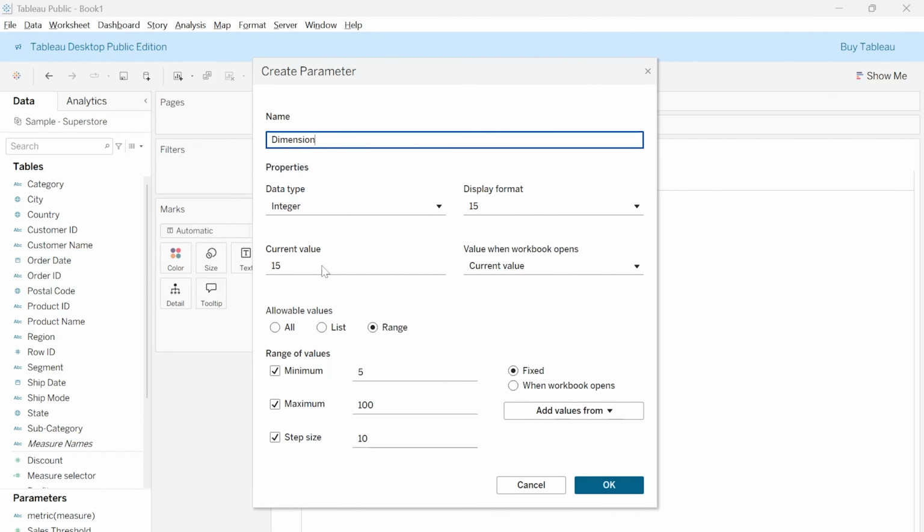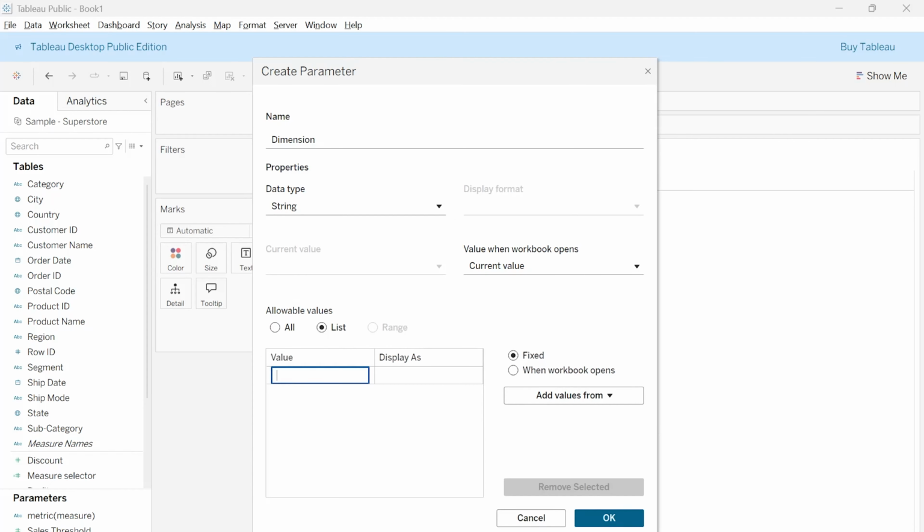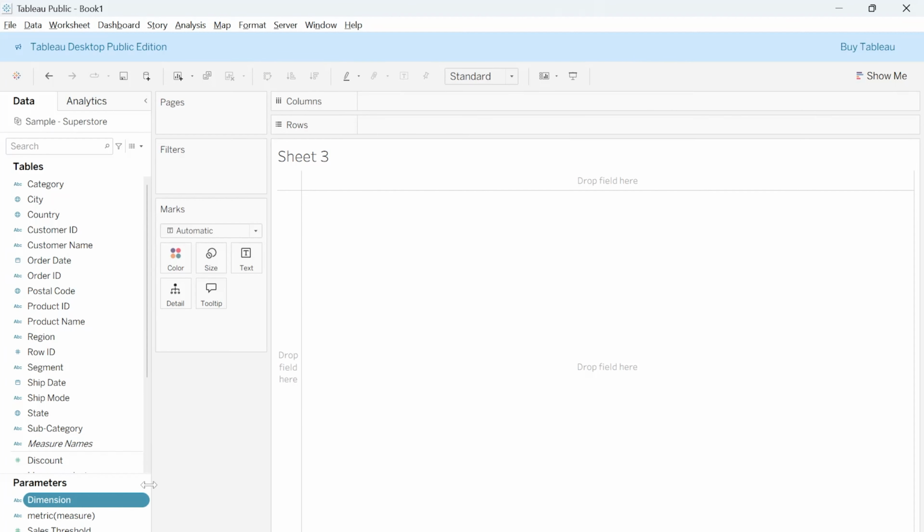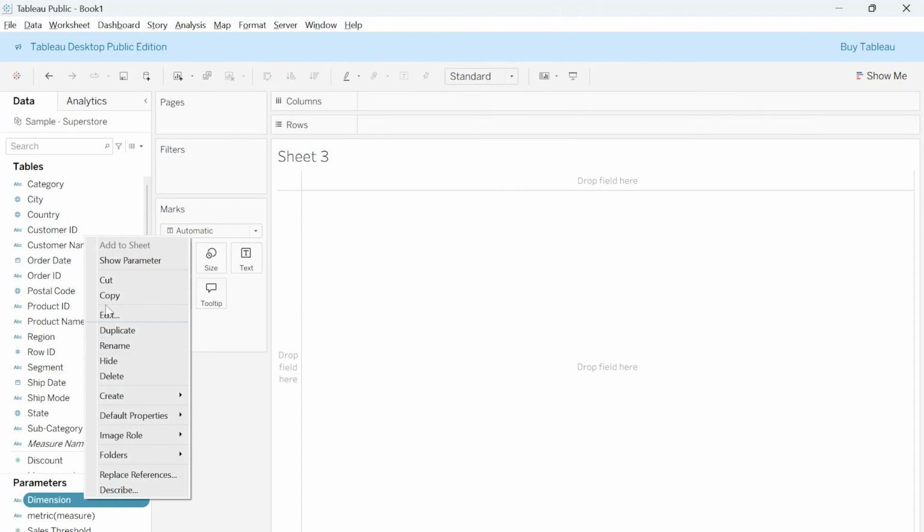I'll name it as dimension, then select data type as string and then list and add category field, then this region and the subcategory. Click OK. Now right click on the created parameter and show parameter.